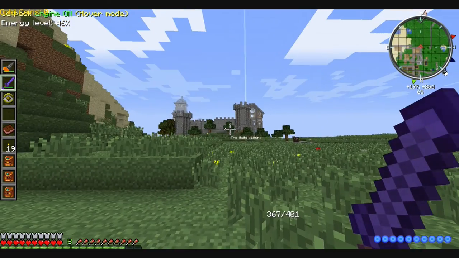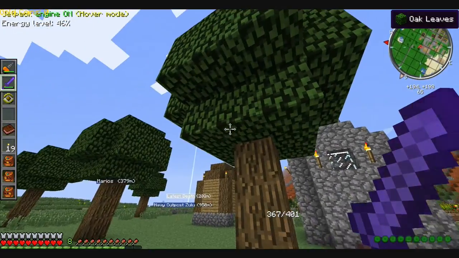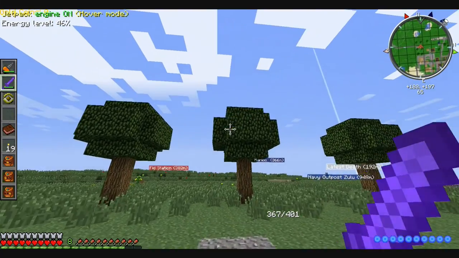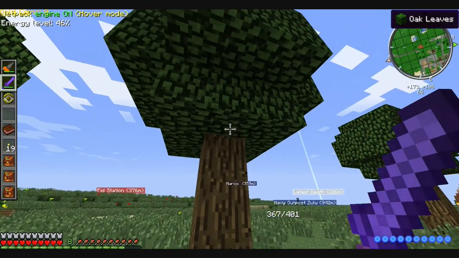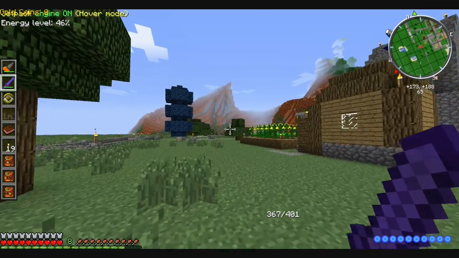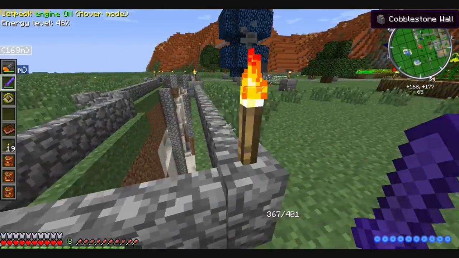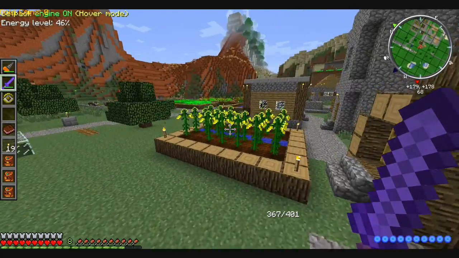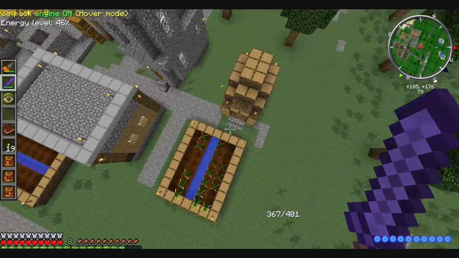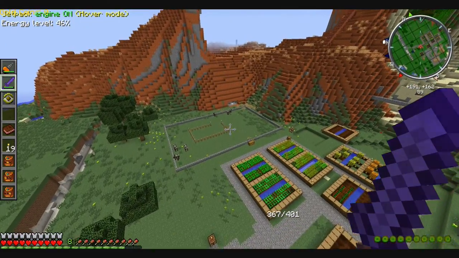So, spawn has been updated a little bit. You got to see the castle a little bit. These are actually apple trees, or they were. I changed something in the config, and they stopped producing apples. The leaves would grow apples on them, and they would drop. That was from the Better Farming mod. And spawn's been beefed up a little bit. Just a wee bit. Fixed all the creeper holes, most of them. Cut down all the trees.